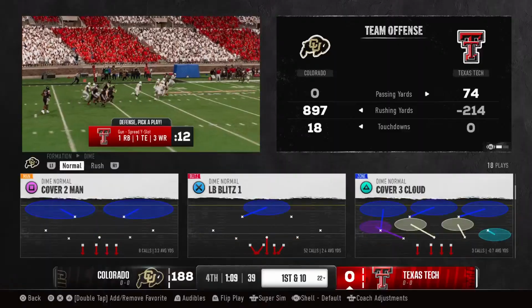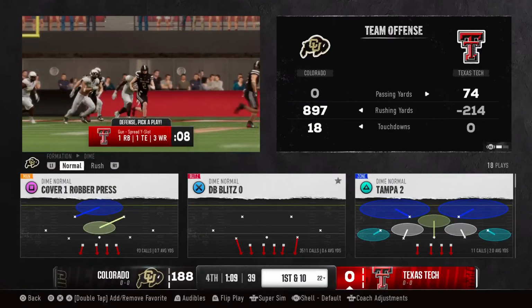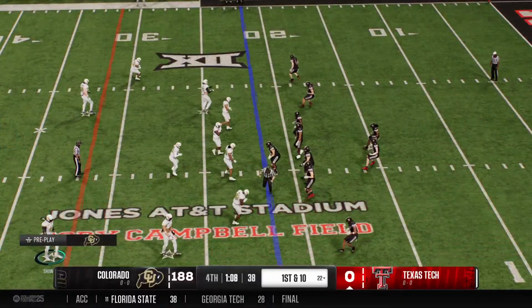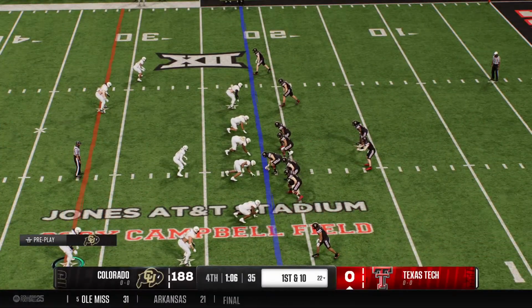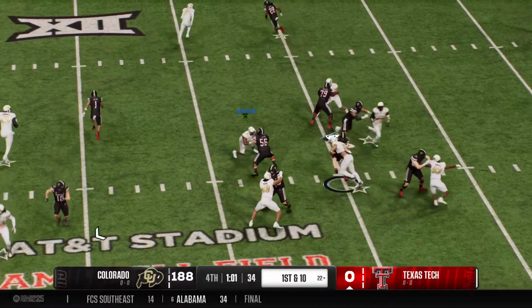Everyone's going to have a real hard look at themselves, I think, this week after watching the film and in practice. They just got to take accountability. They have to understand, man for man in this offense, they've got to do a better job next time they're on the field.